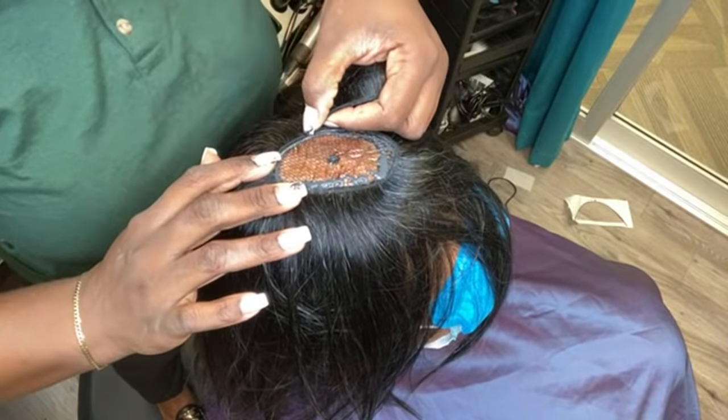All right, so I'm going to take this out. This hair is actually the length of her hair, so we're not going to do a lot of cutting at all. No, I'm not going to do any cutting. I don't even have to do much blending. So all I'm going to do is part her hair out and the extension hair. And then I'm just going to go ahead and start silking out her hair and finishing the style.